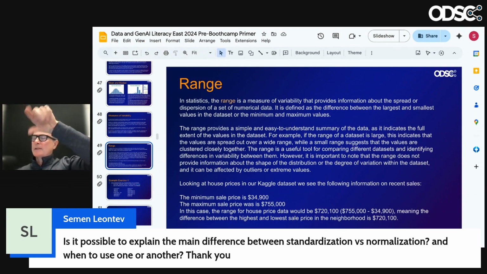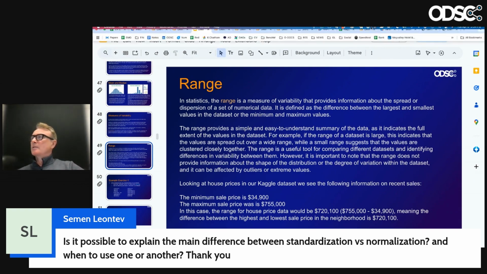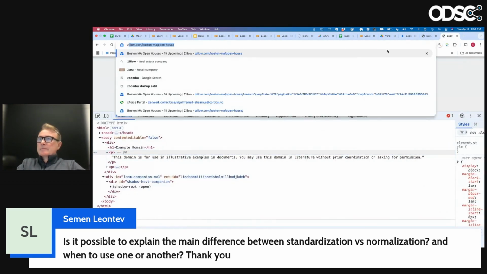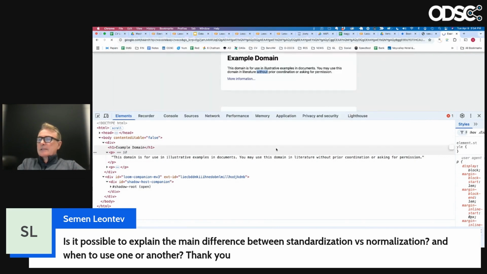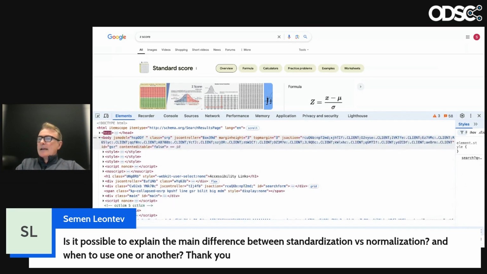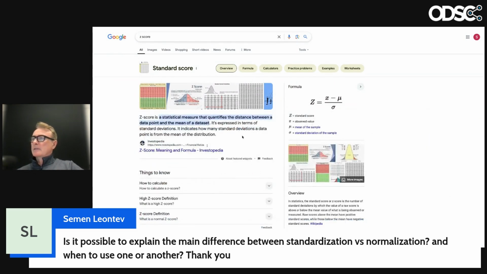But in summary, it'll become more obvious when we look at our data distribution here. Standardization usually, but not always, means, I'm sure you've heard of the Z-score. Z-score is a pretty common metric used.